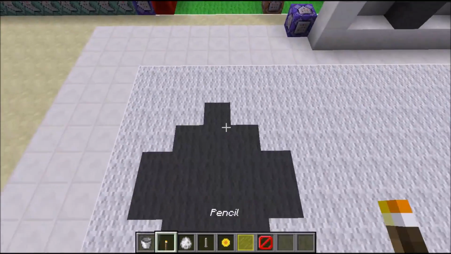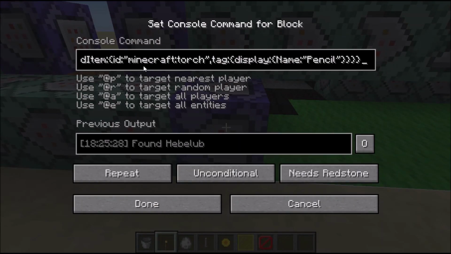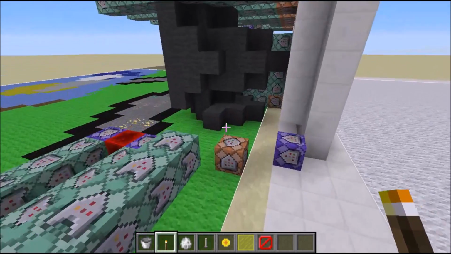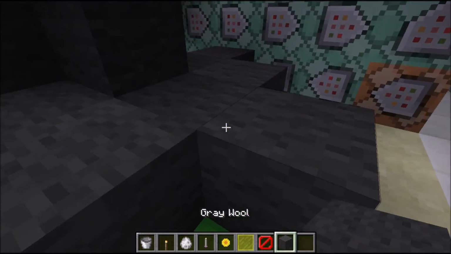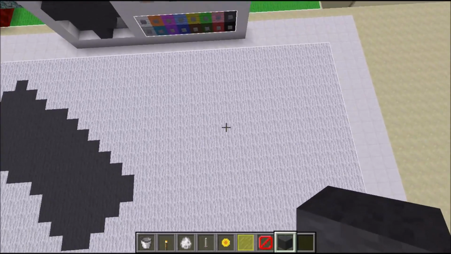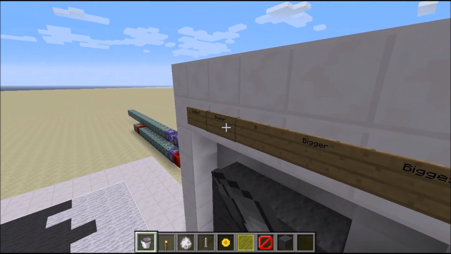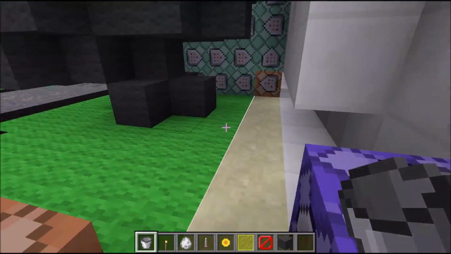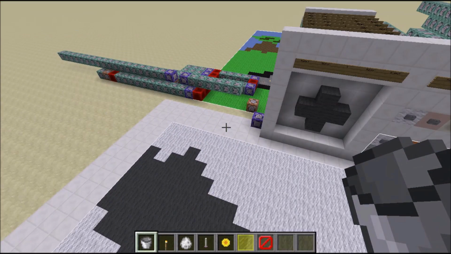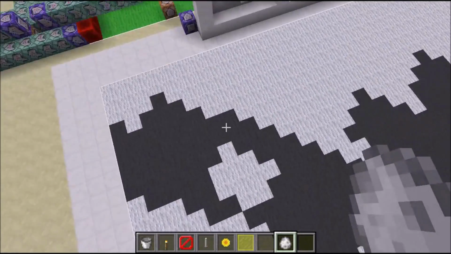I can begin to explain the pencil. The pencil draws a line underneath you. The way it works is that it checks if you have a torch in your hand named pencil. If you have, it will clone this shape, as you can see under here, under the player onto the paper. So wherever you are on the paper, it will be cloned underneath you. If you change the size of the pencil, you will get another shape or another size. So it gets, for example, smaller. Erase works the exact same way as the pencil, but it will be white.